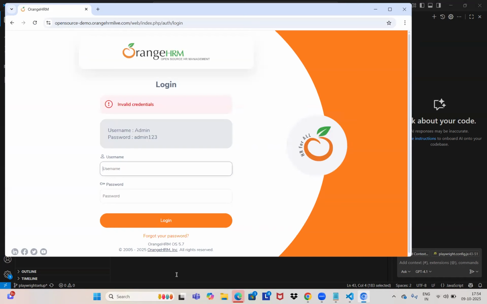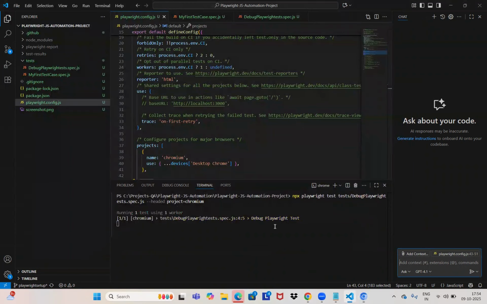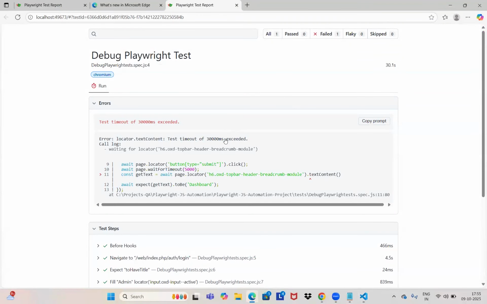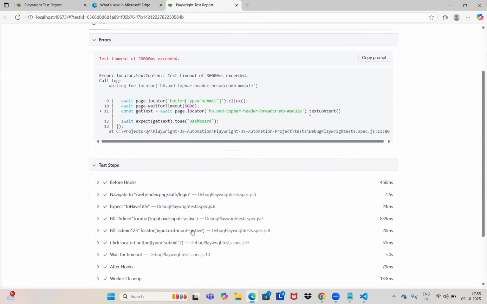So invalid credentials. Okay. So what is the error we see? It clicked here. So error is, can you see here? Okay, it is not able to get that.